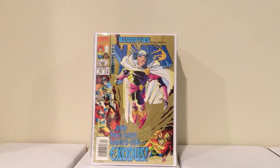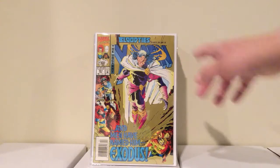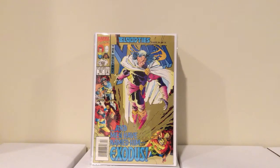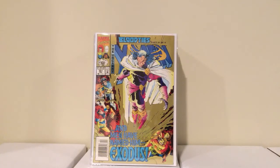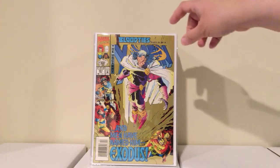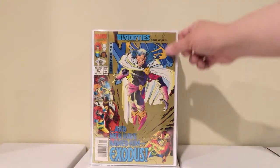Let's get started. The first two books are from eBay. Weapon X told me about this lot he saw on eBay — it came with 7 other X-Men books. I tried to snipe it and I did, I got it for 11 bucks. This is Uncanny X-Men 307, the Pressman variant — 11 bucks shipped, that was cool.